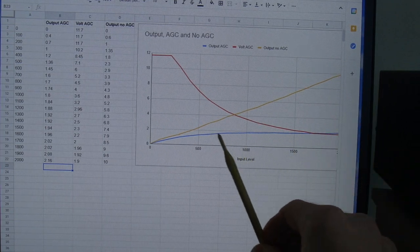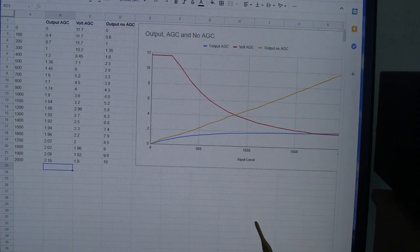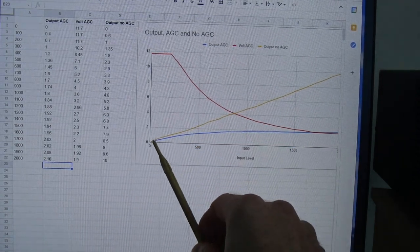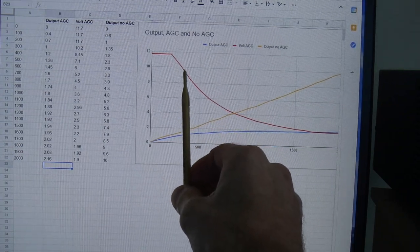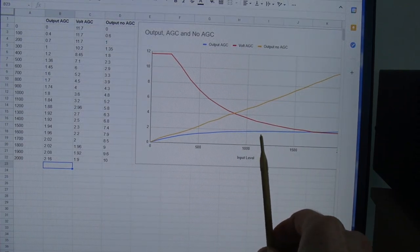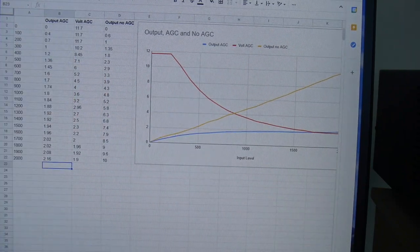An ideal AGC would rise up to a certain point and then just rock solid straight across. I was not trying to design one of those. I was more looking at what's commonly called a simple AGC circuit. So here I've got that bit of a delay. After a small amount of increasing on our input level here, there's a point where the AGC kicks in and the output voltage, or the AGC voltage, starts to decrease. And as a consequence, that's the effect it has on the output of the radio. So you can see there the slope is significantly different between no AGC and with AGC.